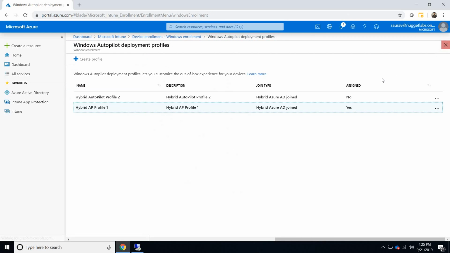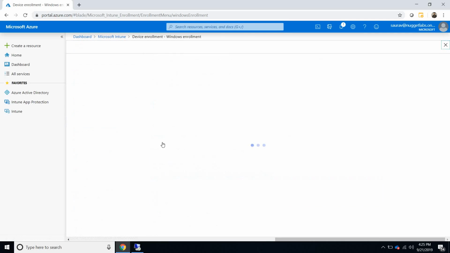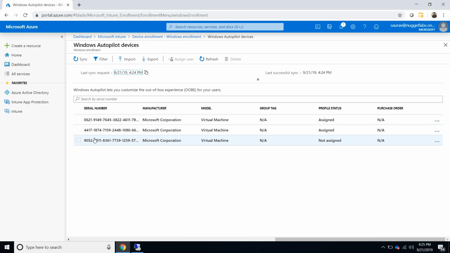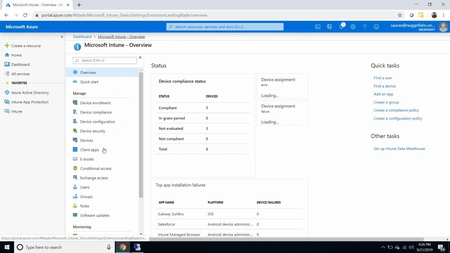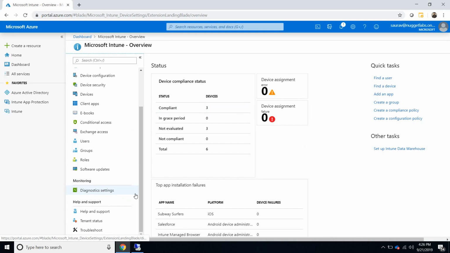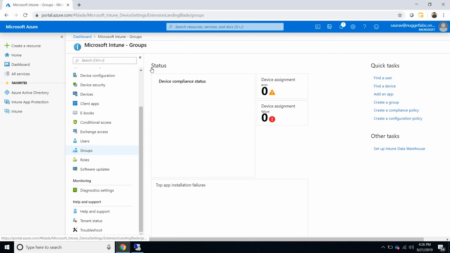Okay, so once this is done, the autopilot profile is created, the device has been uploaded. Let's just go and see whether the device has been uploaded or not. And I believe this is the device 9052 as we saw in the CSV file. Now we'll have to add this device to a group. There are two ways of doing that. If you refer to the previous nugget, you will remember that we can use the ZTD ID tag, or we can create a static group.